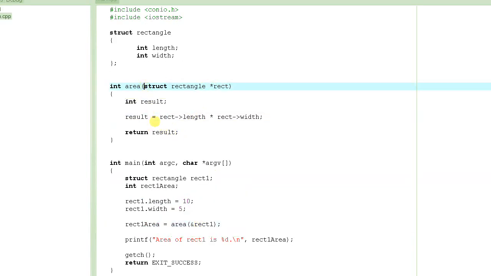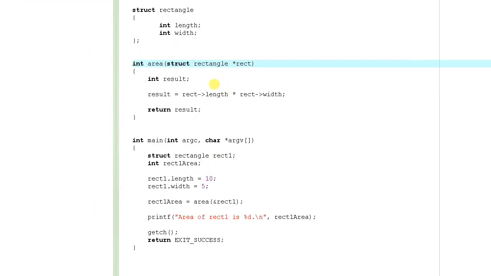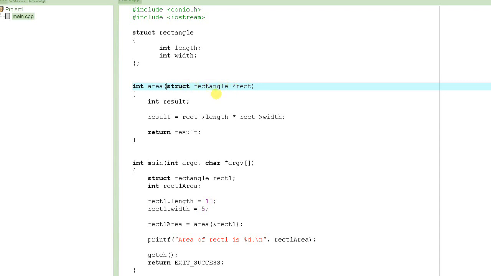There is one way of getting help from the compiler, saying that okay, I will never change any of its members, by declaring it constant here, const, which we haven't learned, so I'm not going to talk about it. I'm just mentioning it. So there is a way of preventing this from happening, but as far as our knowledge is concerned at this time, this is a drawback here.